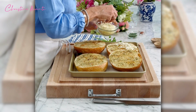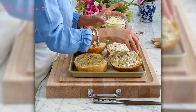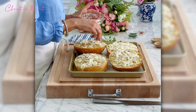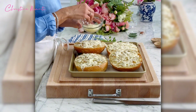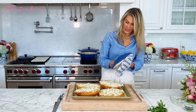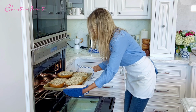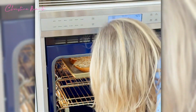All right, so we're doing cheesy garlic bread, right? I'm going to do just a light sprinkling of cheese. We want some cheese, but I don't want mega amounts of cheese. I want to just keep it nice, like a nice light layer on top. I'm going to put it in the oven with the broiler on. Here we go. 1 minute. Oh my goodness.